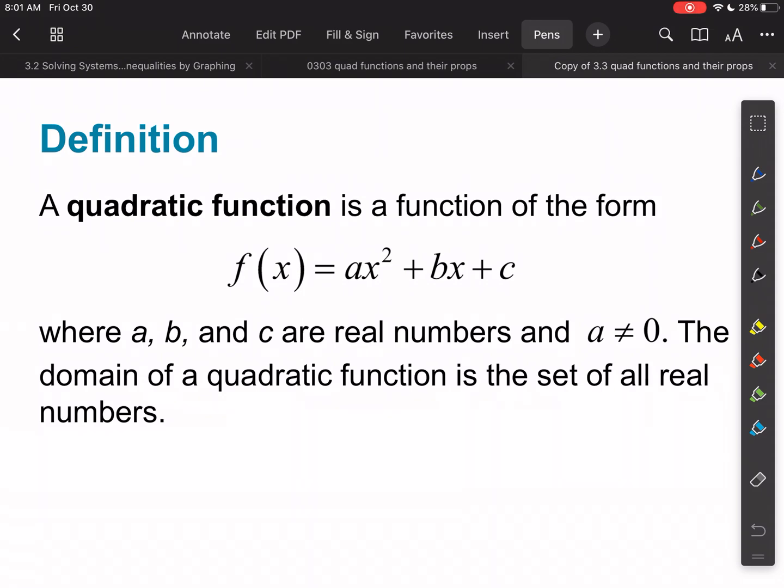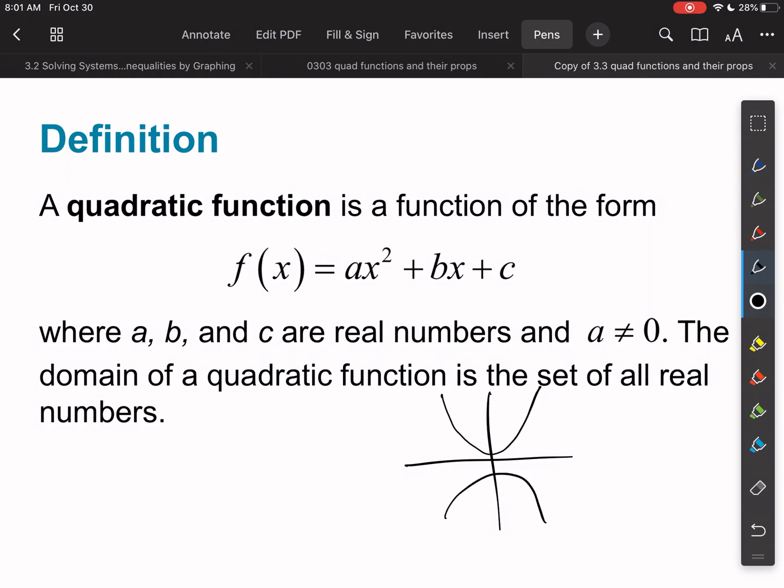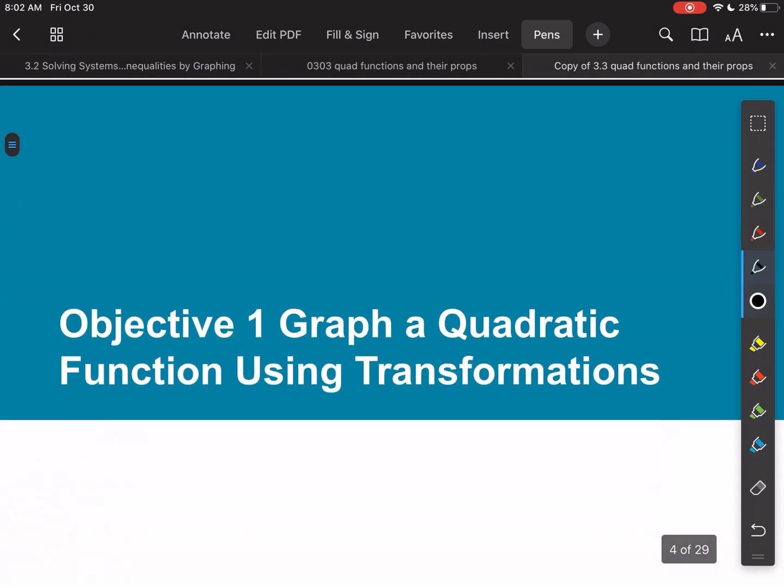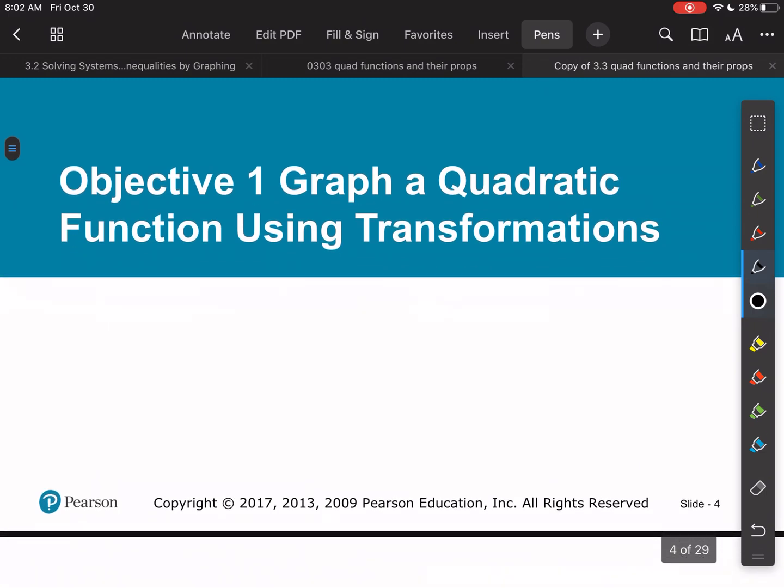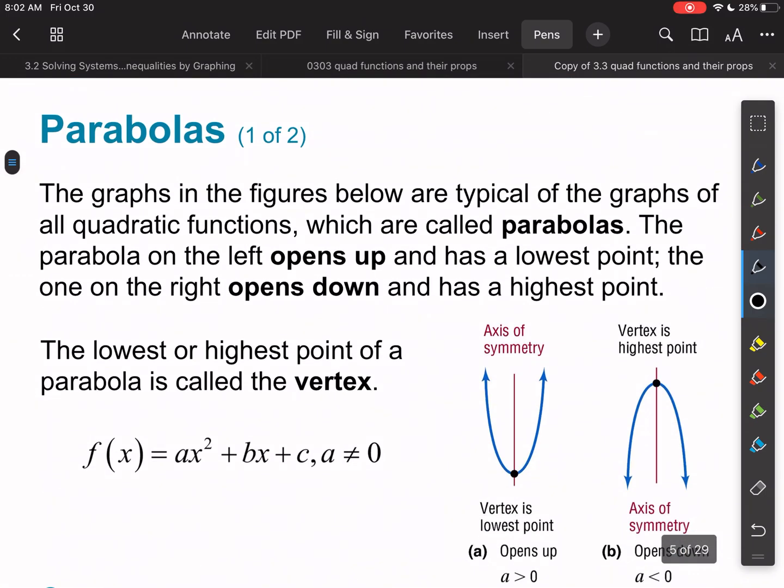All right, because what a quadratic looks like is a parabola shape, right? So it looks either like this or like this. The domain, the possible x values, this will just keep going to infinity eventually, slower and slower as it increases, because it's going to get steeper and steeper, but it will go to infinity in the x direction in both ways. So the domain will always be all reals. Okay, so that's the definition of a quadratic. Let's get right into graphing one of these.